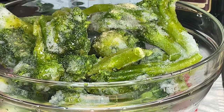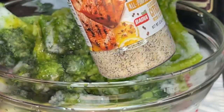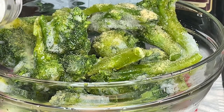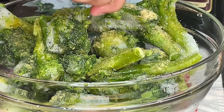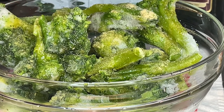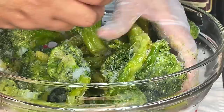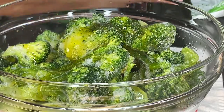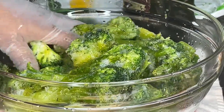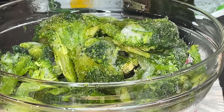Now it's time to add our seasoning. I'm starting with garlic powder — you just want to cover each part of the broccoli. I'm also adding onion powder, and you want to season to your liking. Lemon pepper is a must; the lemon flavor does something really special, and since this seasoning contains sodium, I'm not adding separate salt. I'm also adding a squeeze of fresh lemon — basically the juice of half a lemon. If you don't have fresh lemon, a squeeze bottle works too. As I'm tossing the broccoli I noticed not all the bottom pieces have olive oil, so I added a little extra, because we are going to roast this at a high temperature. Make sure your broccoli is sufficiently covered with oil and seasonings.